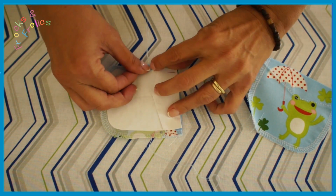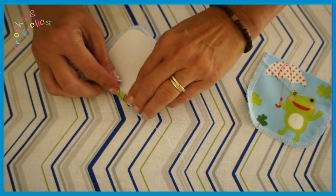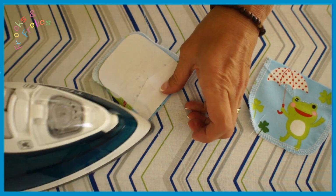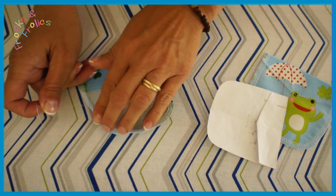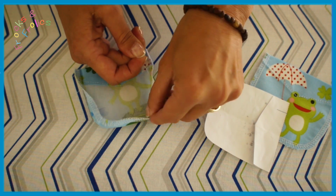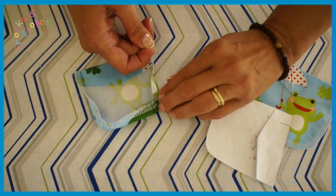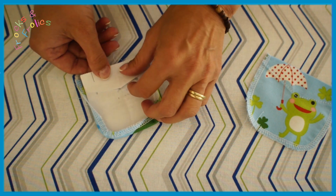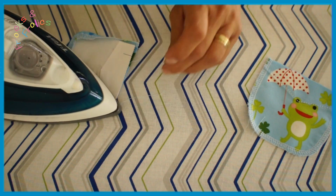I think I would just do one pocket like this and then you come up with your own way of how you want to do this. But the important part now is when you're taking the template back out, you can pull the gather thread, mind only from one side, and it pulls in that corner so it's nice and round. And that gives you a perfect edge. So you could just use the overlocking as your guide and just fold it over slightly more, or you can put the template in obviously and make sure that both pockets are exactly the same by just ironing around that one, and that gives you a perfect finish.